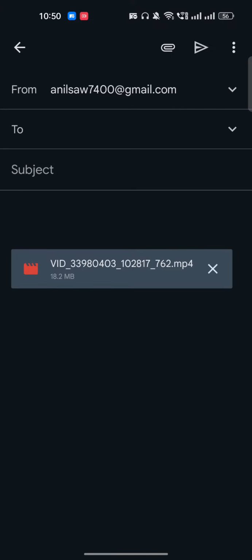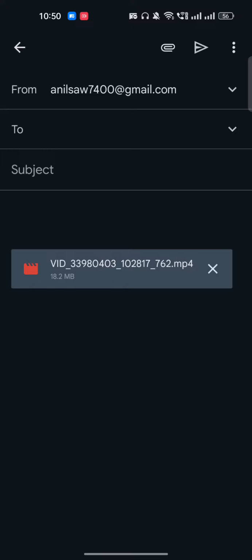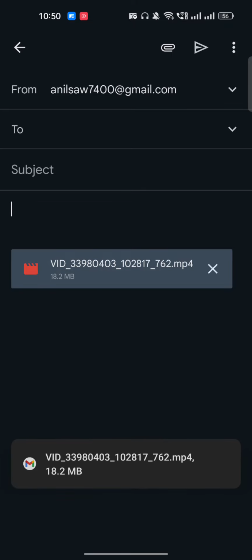And once it gets uploaded to your Google Drive, it will show exactly like how you can see it here. It will show the attachment here, and basically you can just send it to anybody you like. So the only difference is that if the video size is under 25 MB, it just gets attached in a few seconds. If the video size is larger than 25 MB, then it gets uploaded to your Google Drive, and from there the link gets automatically pasted and it will show you in this format.